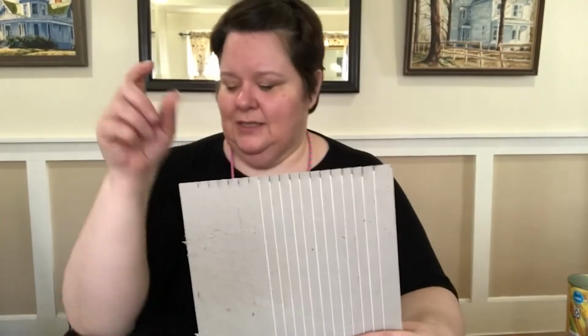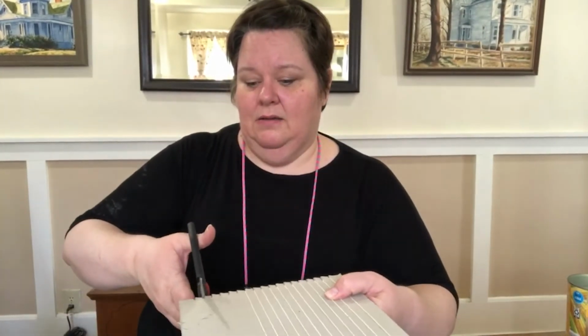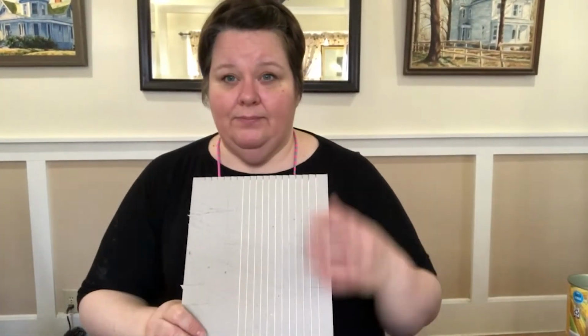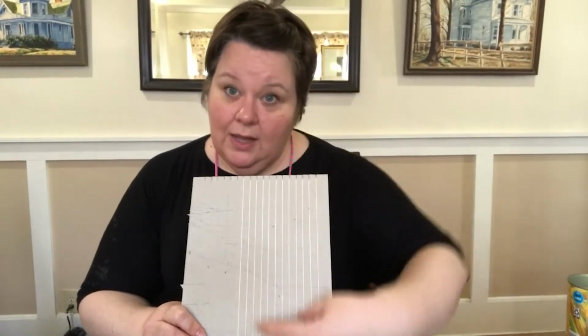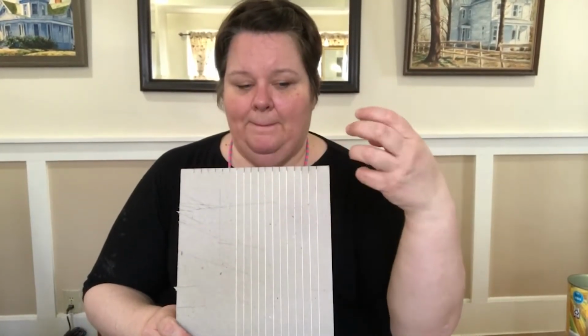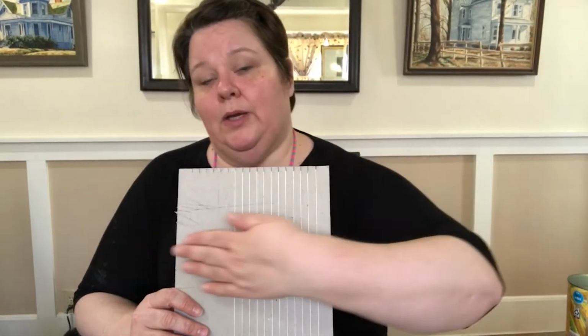Totally fine. I've done that before. Then once you've got your slits, I just took my scissors and cut a quarter of an inch. That's all you need. You don't need a big long slit. It just needs to be enough that it can catch the thread. For weaving, we have a warp, which is our vertical lines going down. That's the base structure of your weaving. That's what you're going to be weaving through. And then you have your weft, the pieces that are going across. That's the material that you're weaving with.